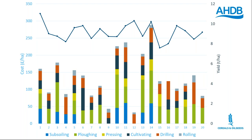The caveat comes, of course, that the time spent out of the tractor seat, power harrowing and cultivating and subsoiling, is probably spent more so maintaining some attention to detail and making sure that the job's going right. It is a true saying, if it's well sown, it's half grown, and that stands the case here. If you can get any crop well established with the right system, then it certainly pays dividends. You can see there's not too much leeway in the yield, but there's an awful lot of leeway that can be had in terms of establishment costs.